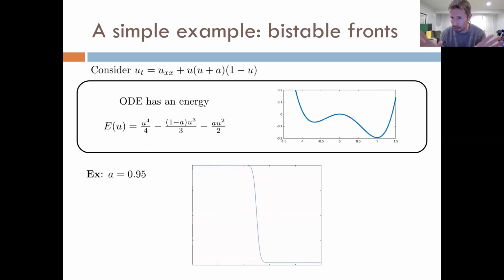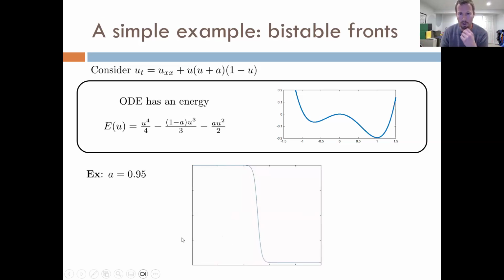Keeping in mind that these are both stable states for the ODE, right? So locally over here, the system's happy because it's near a stable state. Locally over here, the system's happy because it's near a stable state. The issue is this interface here, where you have this diffusive term that is going to want to smooth this out. And what you're going to end up seeing is the formation of a traveling front, and this interface is going to move one way or another, okay? So the question is what determines which direction the interface moves and what is the speed at which it moves, okay? And this is a simple example so you can answer that explicitly.